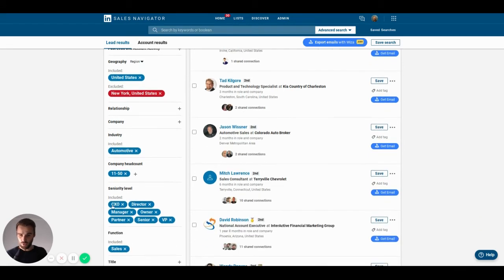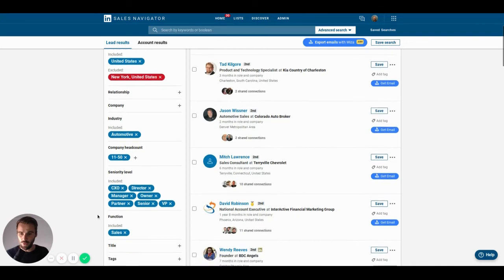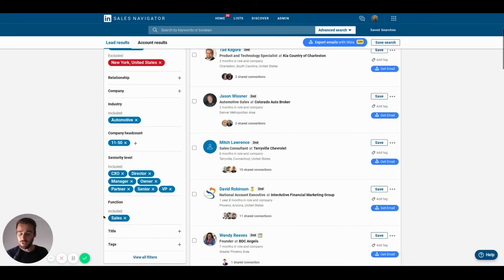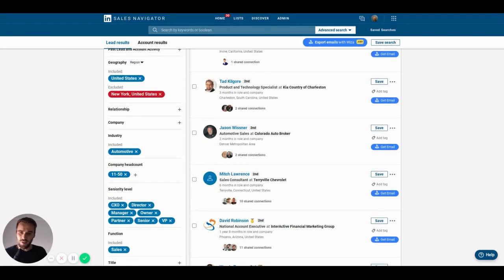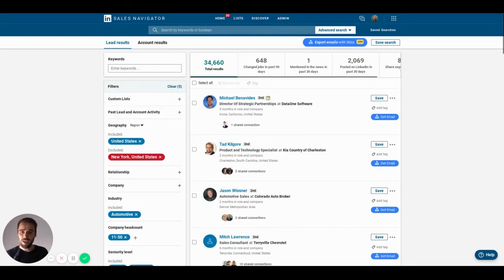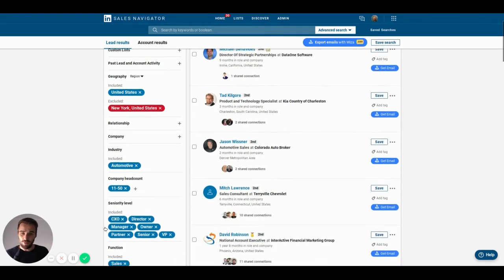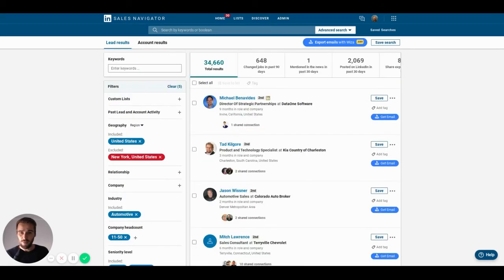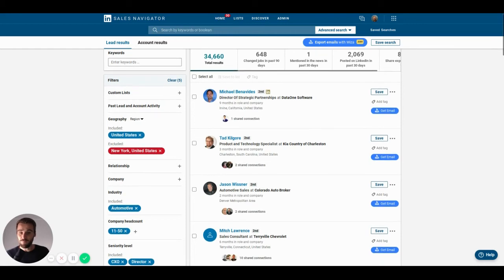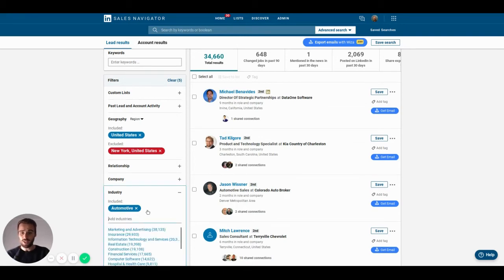Maybe you want to exclude certain industries. And the same goes for seniority levels or functions. You can include or exclude. The way that is the most relevant to use for lead generation: imagine that these 34,000 are all relevant to us and we're going after these people. Then maybe we want to target these people in the automotive industry, but then after that we want to target them in more or less a similar industry, maybe in the insurance industry.